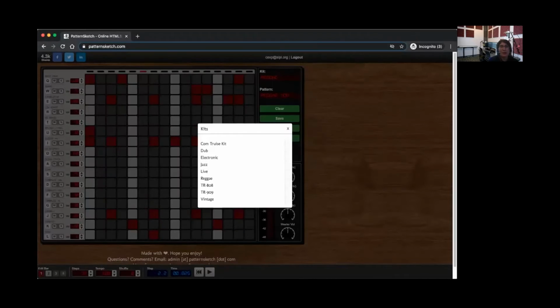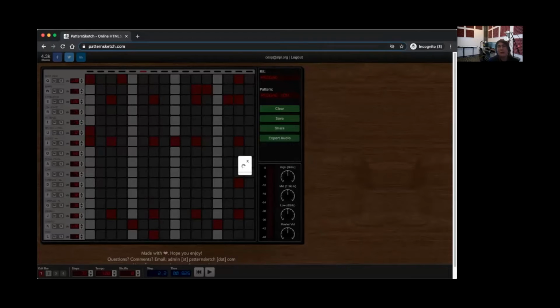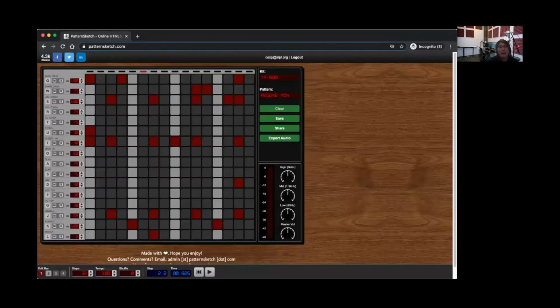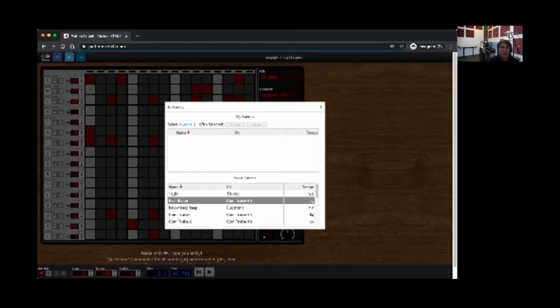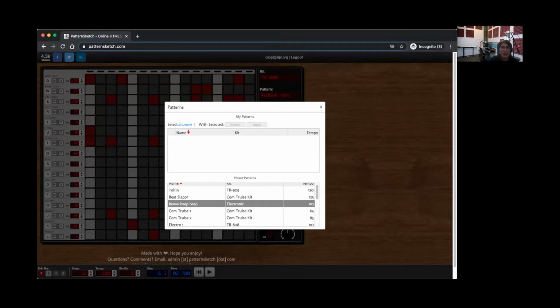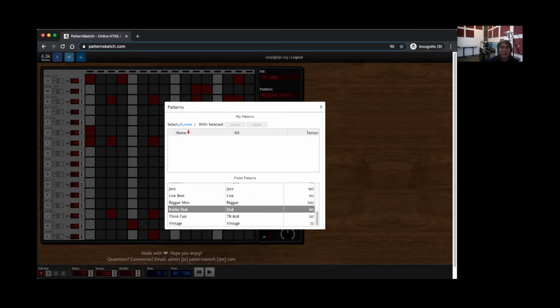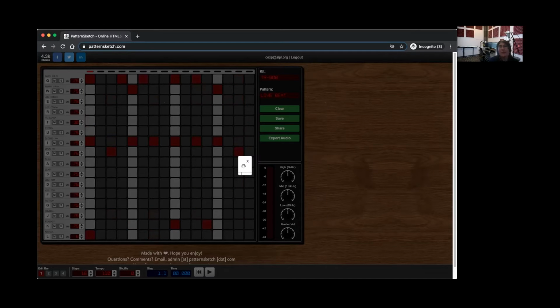Let's try the classic 808s and see how that sounds. So you can set that, and you'll notice that that gives it a different feel even with the same pattern when I change it. So you can change the sound of the drums, and then you can also change the patterns as a basis to start. So these are the different patterns that you have to start. And then you can make your own, but let's just try out different ones.